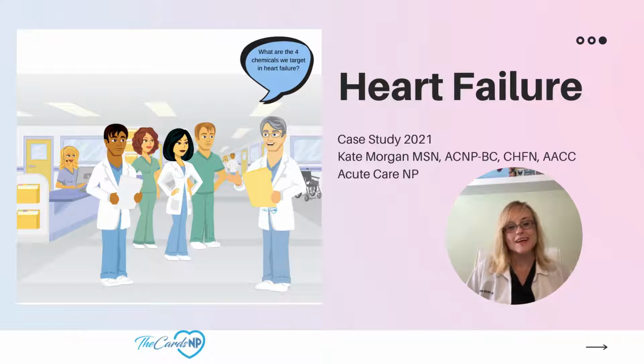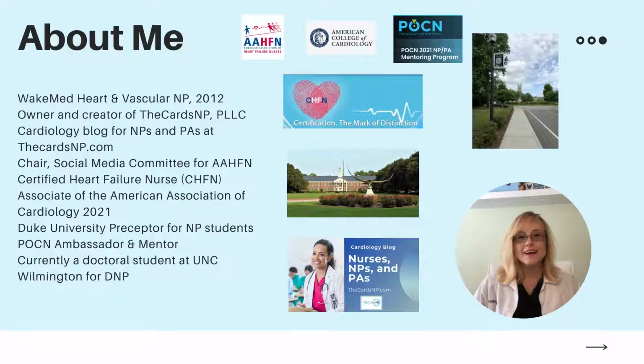I'm Kate Morgan, an acute care nurse practitioner at WakeMed Heart and Vascular at the Cary location. I'll tell you a little bit about me. I've been at WakeMed Heart and Vascular since 2012, and before that I was a hospitalist nurse practitioner. I have a passion for teaching and mentoring, and I do this across several social media platforms, including a cardiology blog at thecardsnp.com.